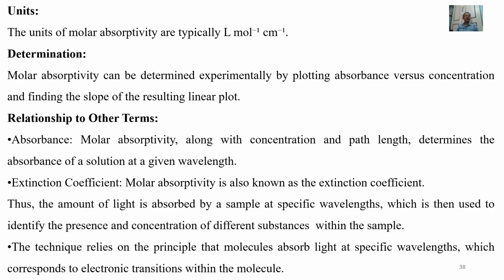Determination: molar absorptivity can be determined experimentally by plotting absorption versus concentration and finding the slope of the resulting linear plot. So there will be a linear plot, just take the slope. That will give you the molar absorptivity. Relationship to other terms: absorption is determined by molar absorptivity along with concentration and path length at a given wavelength.